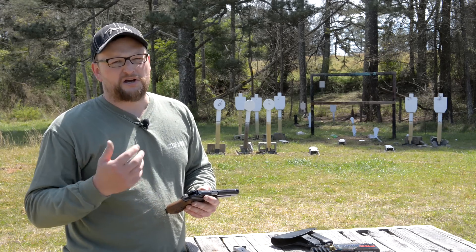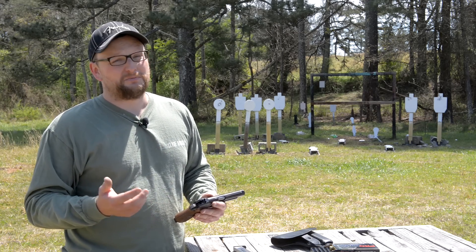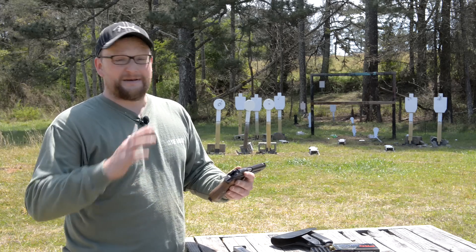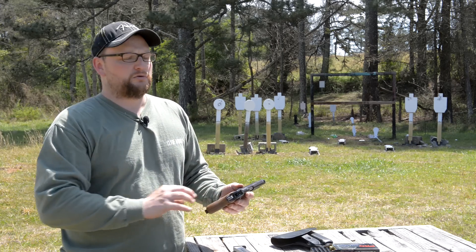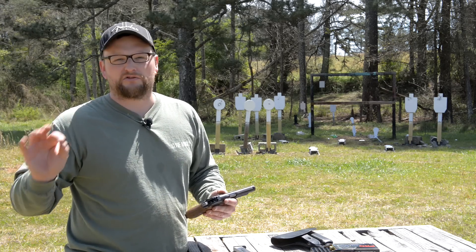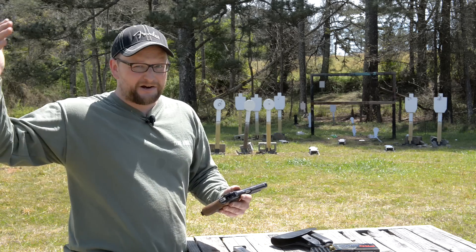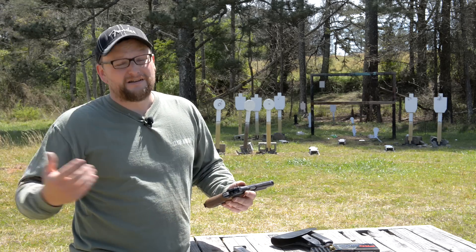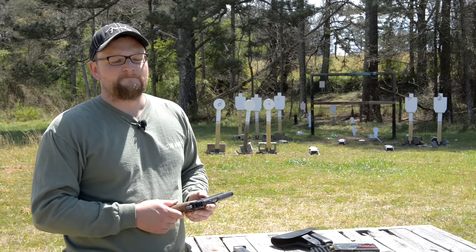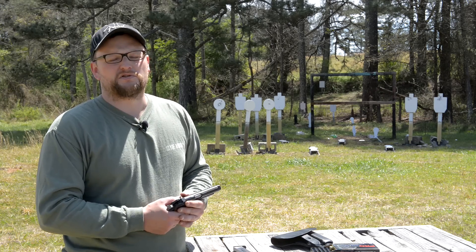When you look at Swiss firearms in terms of production numbers, it really is a production numbers game. When you determine the rarity of a gun, it sometimes comes down to production numbers. With a mass-produced pistol there may be millions of them — dare I say there are way less of these. The engineering and quality that goes into Swiss rifles and pistols is bar none, and you add the fact that there's a very limited number of them, which drives the price up. But for those interested in engineering and cool stuff, you can certainly appreciate the beauty, simplicity, and performance of this pistol.